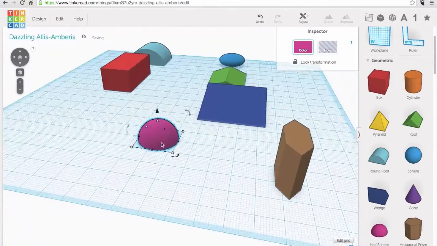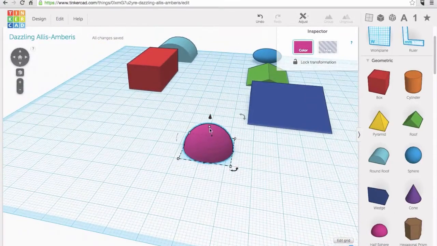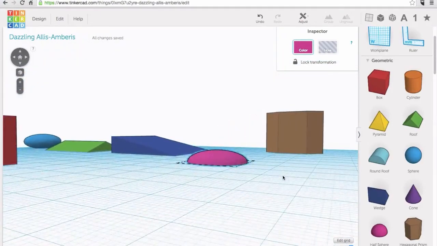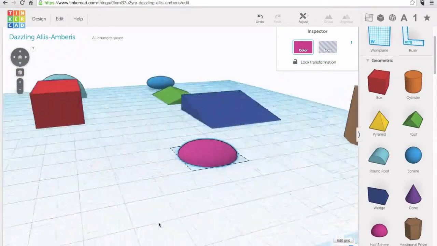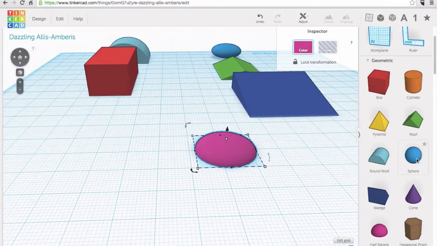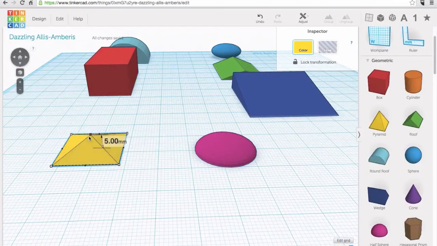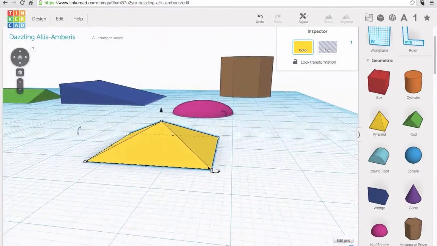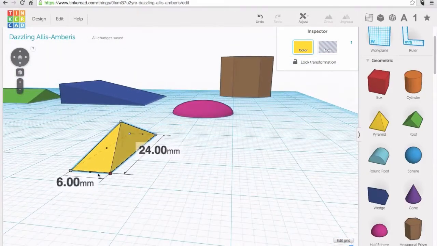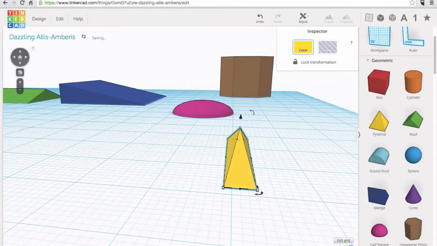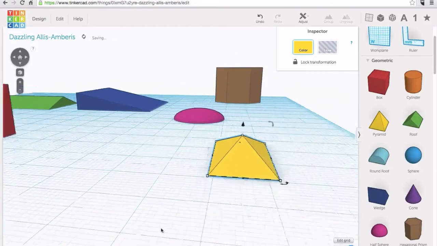Then we've got a half sphere that we can make smaller or taller. And then we'll add a pyramid in. Again, same thing: taller, wider, longer, however you'd like to make it. It's entirely up to you, and this is just going to take some practice.